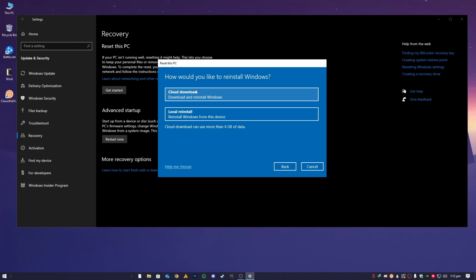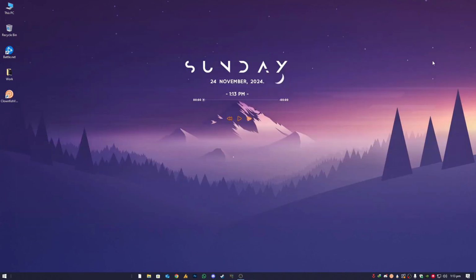After this, it will ask how you would like to reinstall Windows, using cloud download or local install. If your internet is good, then go with the cloud download. It will re-download the Windows ISO file and it's like a totally fresh, updated Windows. But in case you have slow internet, you can go with the local install, and for this you don't need any internet. It will do all the steps automatically for you. Just follow the screen prompts and this will resolve your issue. This will reset Windows settings and remove installed apps, but keep your personal files intact. It's a useful way to fix stubborn issues.